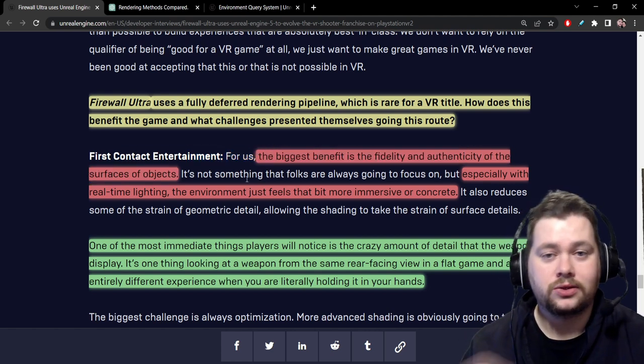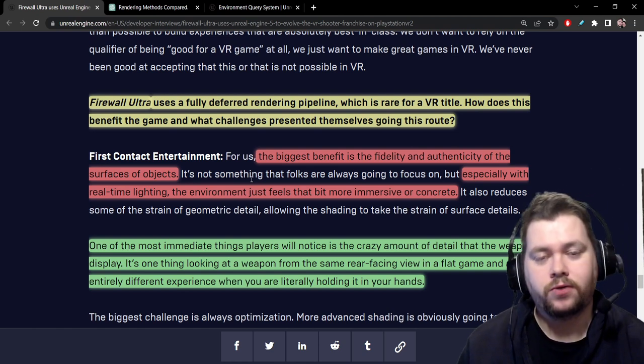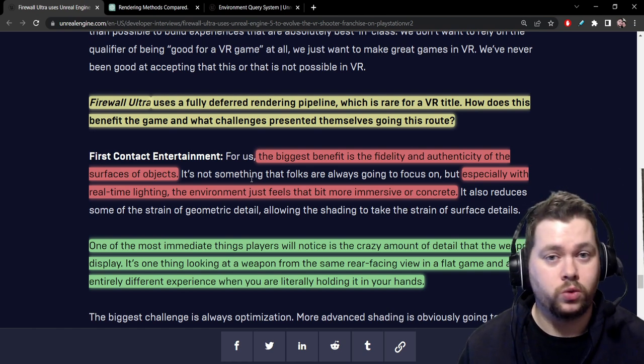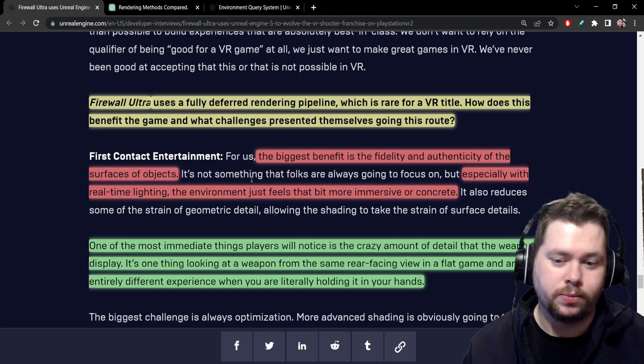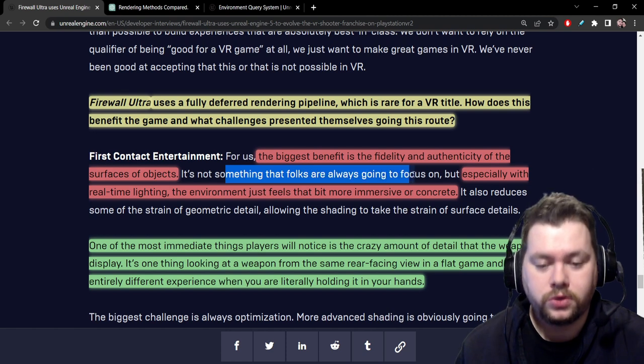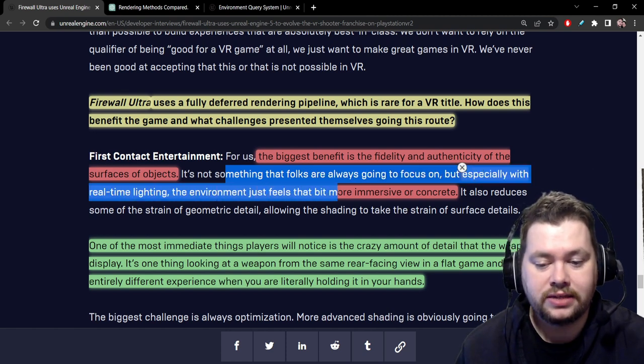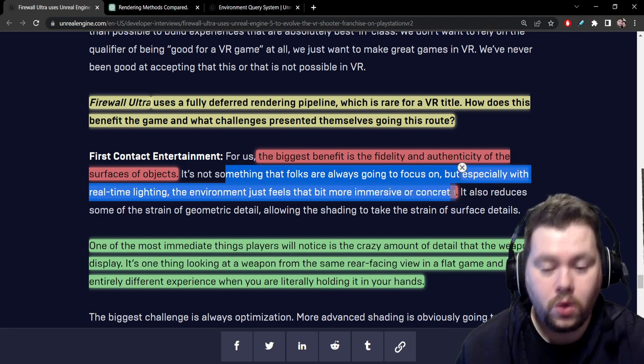So again, stuff is going to look real nice. It's going to stand up to inspection, basically, because in virtual reality, you're going to be looking at things more than you would be in a flat game most of the time. So that's really nice to hear that they're taking that into account. It's not something that folks are always going to focus on, but especially with real-time lighting, the environment just feels that bit more immersive or concrete.